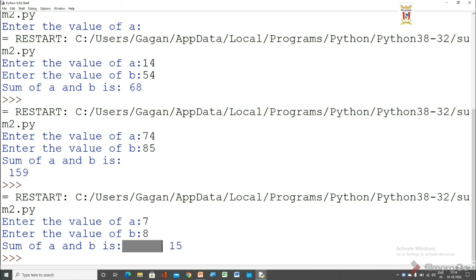So when you use the tab space sequence as the separator, the values are displayed with a tab space between them. Last is comma. When you use the comma operator as a separator, the values are displayed with a single space between them, the way it is represented here.